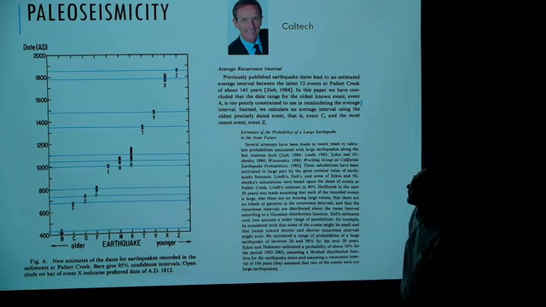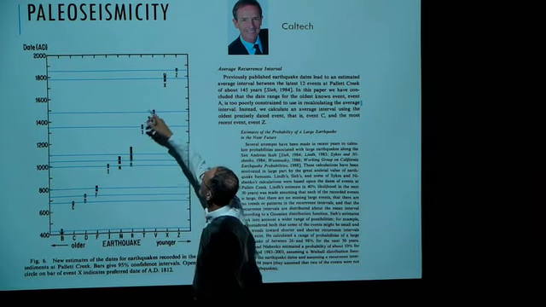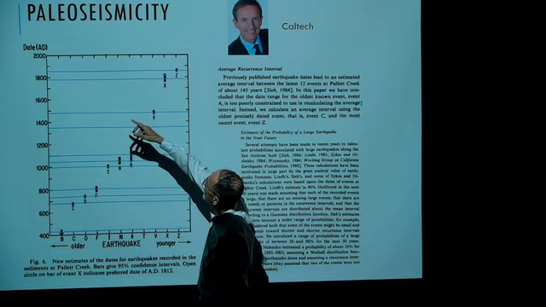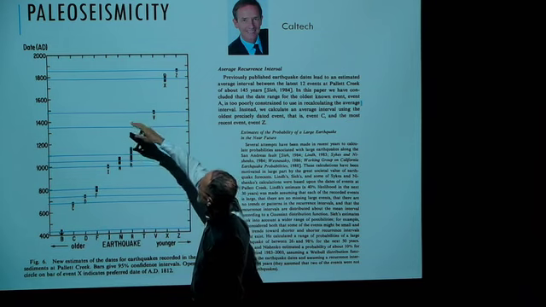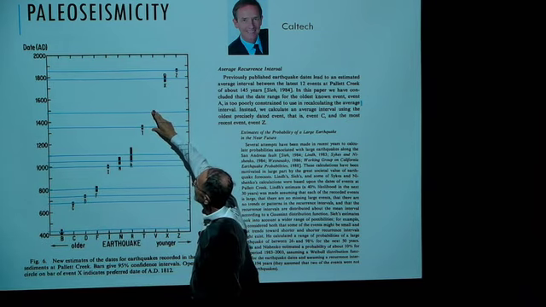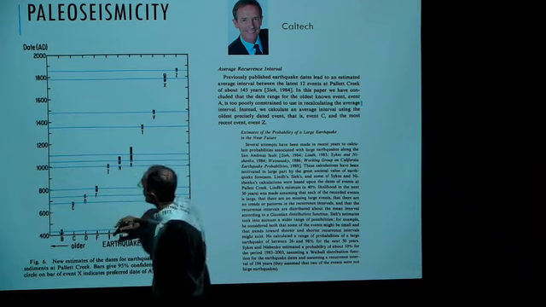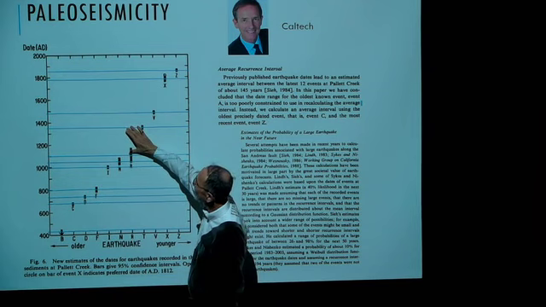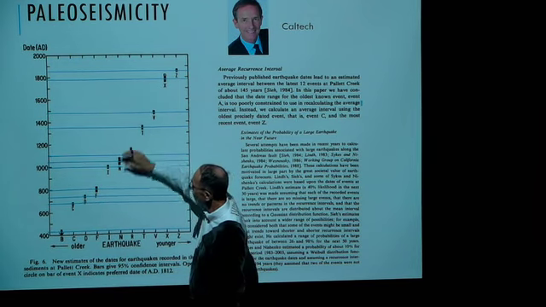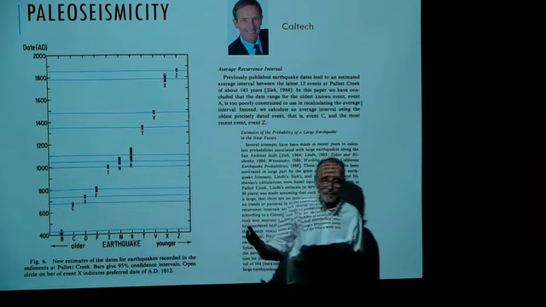Let's see. So here's the date in AD. So you can see there may be 80 years between 1800 and 1860. Here's maybe 150 years here. So that's 100 years like that. So here's a span of 200 years where there's no earthquakes, maybe 200 years without an earthquake. But here you have 3 earthquakes in 100 years, according to these studies.